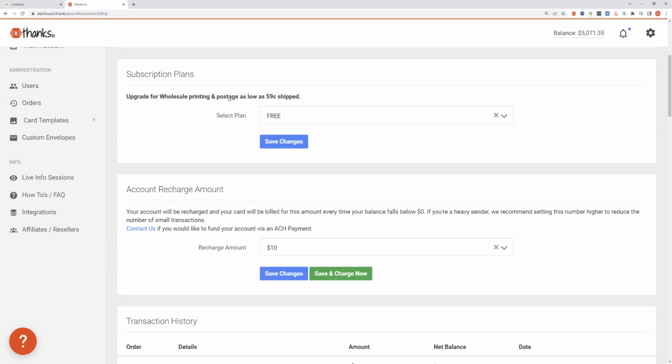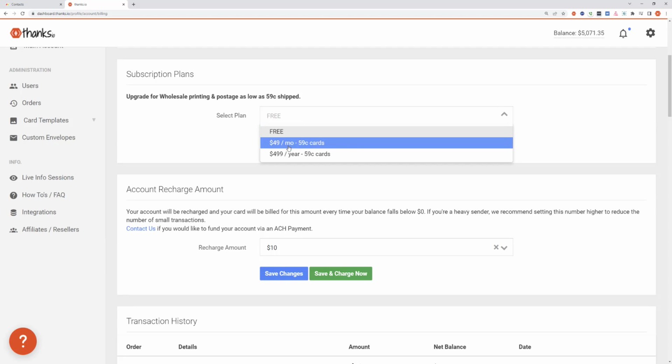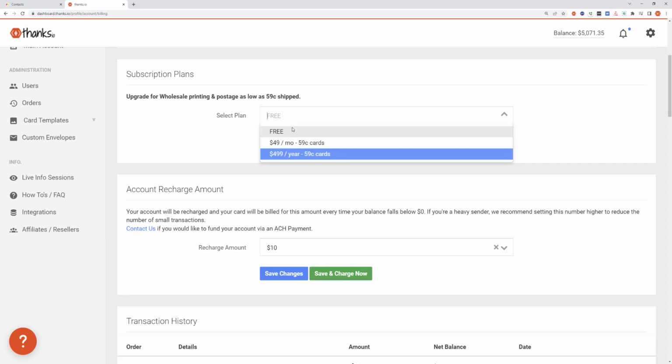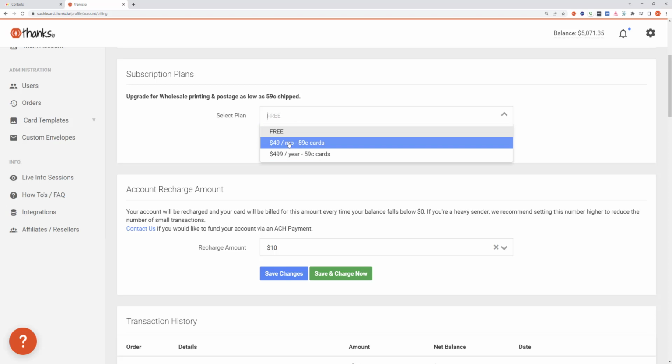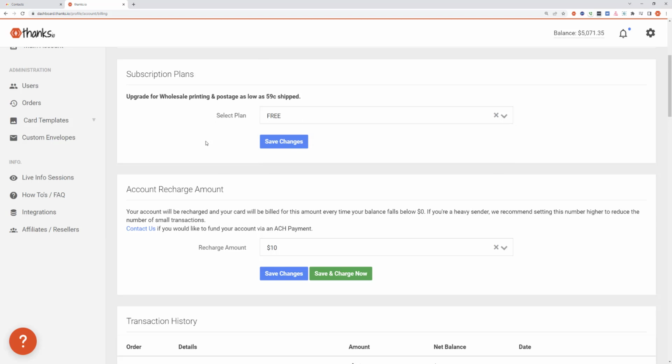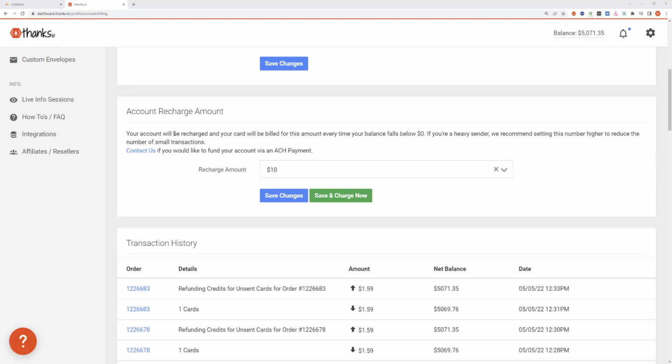In order to automatically send mailers, you'll of course need to be on the business plan, which is $49 a month. You can enable it or disable it at any time, so you can use it month to month if you want to. Next, we have the account recharge amount. This covers what happens whenever your balance drops to 0. You'll see a balance at the top right hand side of your dashboard. As mail is sent out from the system, it uses the money available in your balance to send that mail.